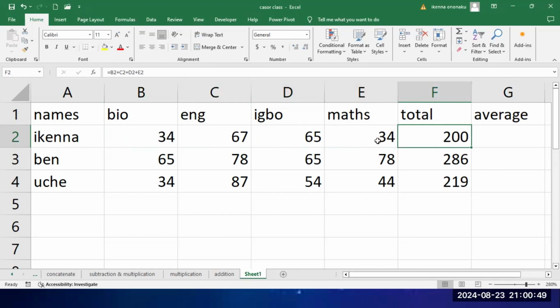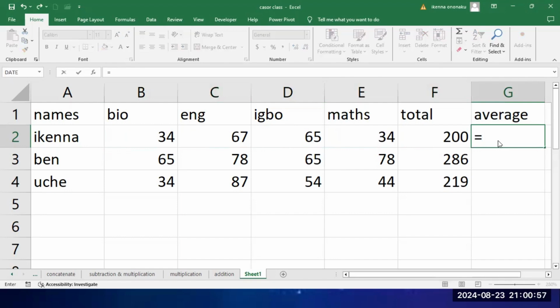He offered 4 subjects. So simple mathematics teaches us that to get the average, we put equal to F2, which is the total, divided by the number of subjects he offered, which is 4. That's just a simple technique there.